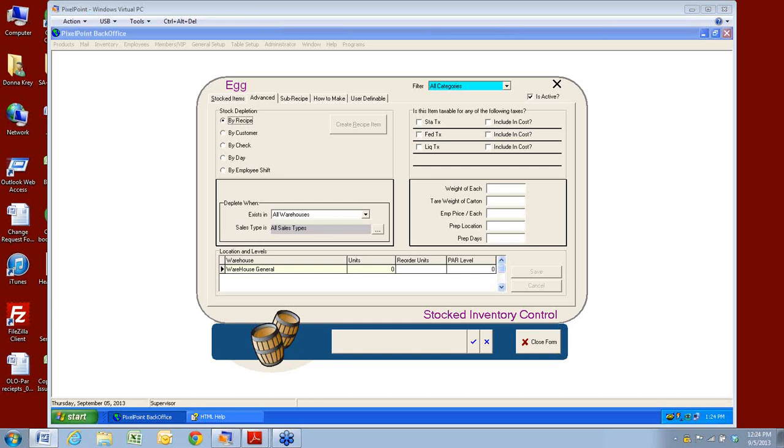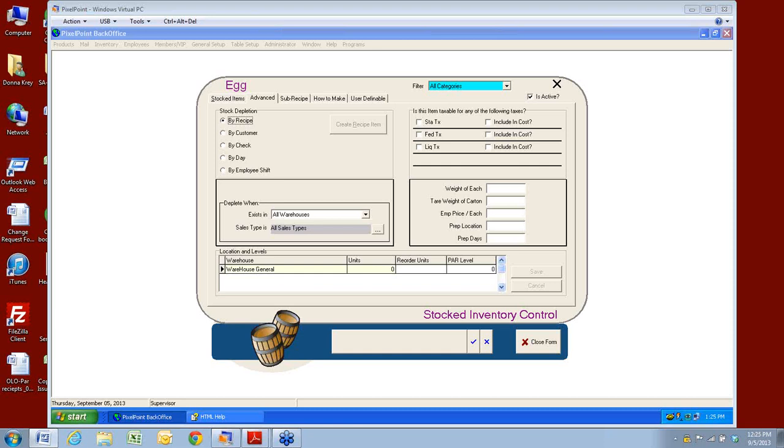By employee list. Now this will come into place like I was talking about with the hairnets and the gloves. So maybe you're going to deplete it by employee shift. For every employee that comes in, I assume that I'm going to deplete a hairnet for each individual employee, or I assume, you know, 2 pairs of gloves for each employee. So that would be the different ways that you would deplete an item out of inventory. Standardly, when it comes to actual products on a menu, per se, you typically would do that by recipe.